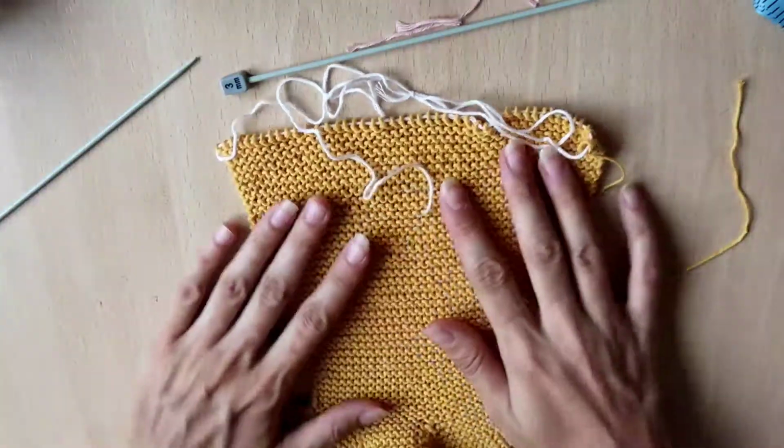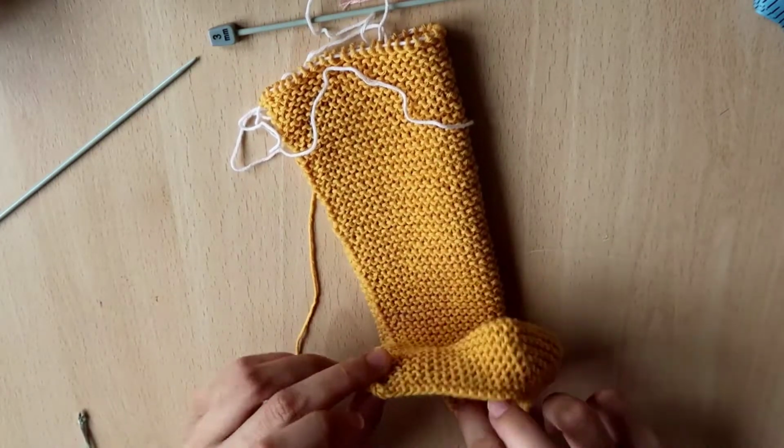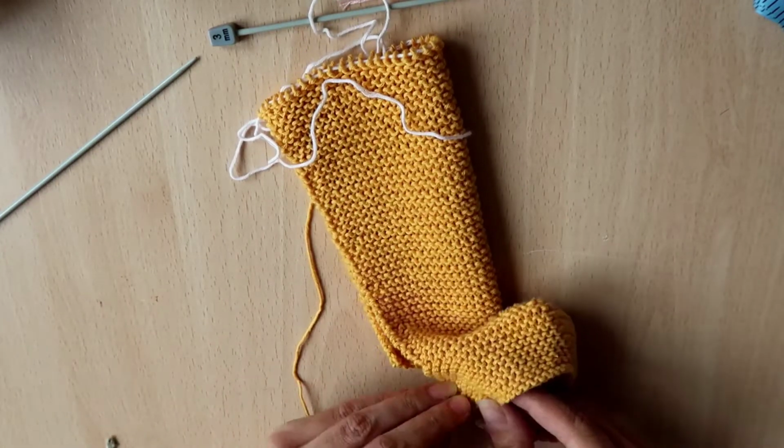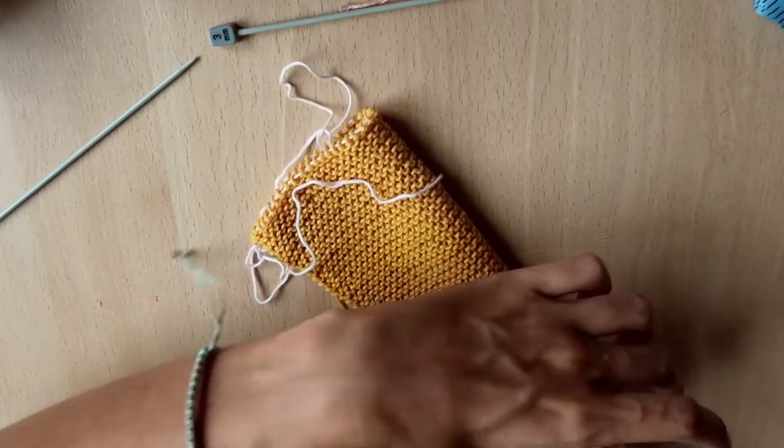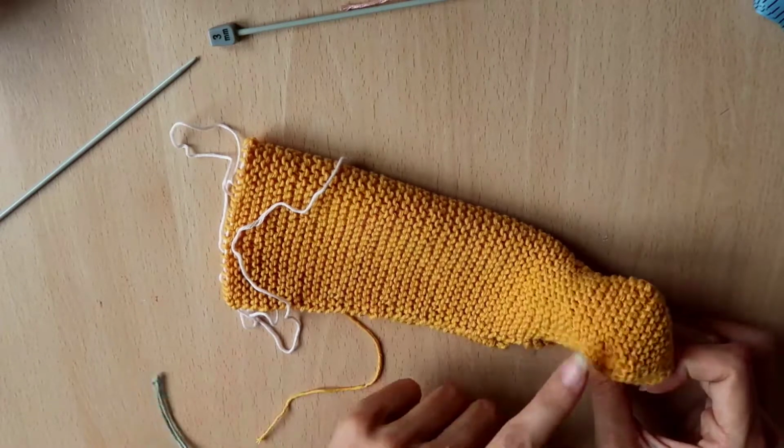There we go. So I've put this on hold, which is our little leg. This is one of them, and then it just sews up perfectly like this, like so, and it is a little foot. So this is one, and now we're going to do the other one.